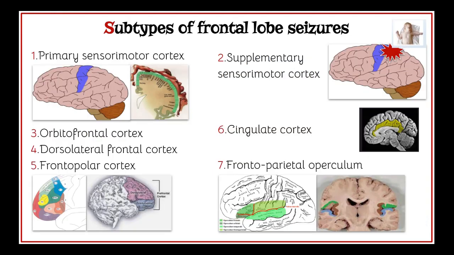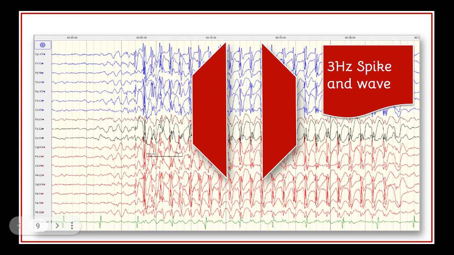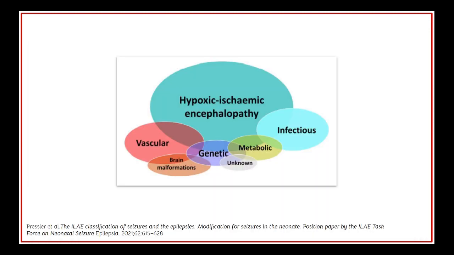And also we will be studying all the subtypes of focal seizures with examples of what's the semiology of each lobe. We will also see EEGs because it's so important to have this tool to diagnose patients with epilepsy. As you see here, you will learn how to diagnose a patient with absence seizure with his typical 3 Hertz spike and wave, as you see in this slide.